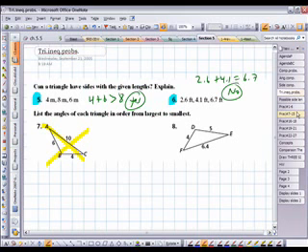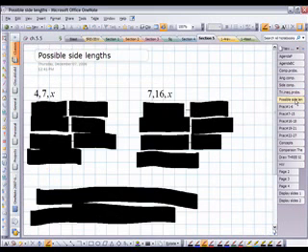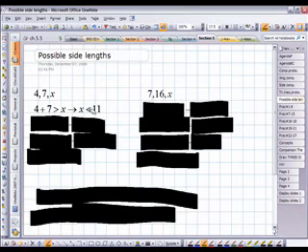Okay, one other way to look at this is now, instead of being given three sides and asking, can these make a triangle, we're given two sides and asking, how big or small can the third side be? So let's say two of the sides are 4 and 7. What's the biggest or smallest that third side can be? So we use the triangle inequality theorem that says that any two sides must be greater than the third, so 4 plus 7 must be bigger than x. So therefore x must be less than 11. This side cannot be bigger than 11.